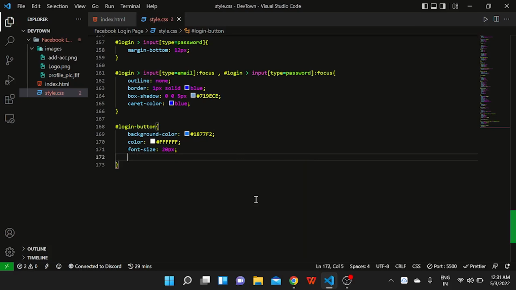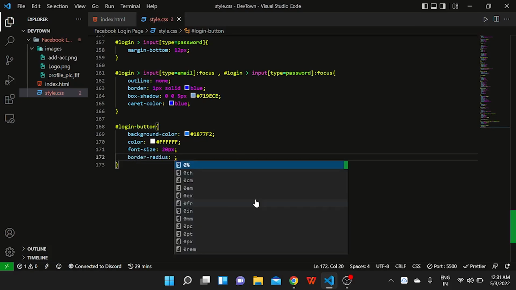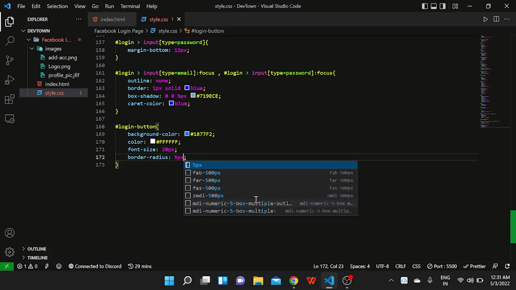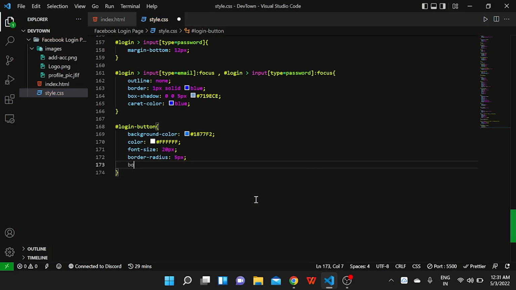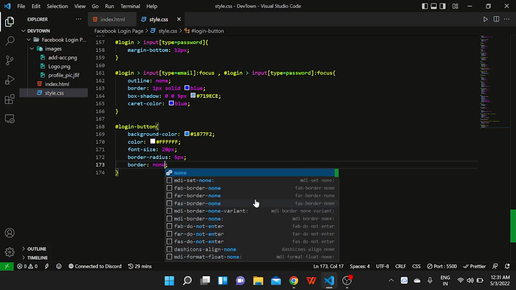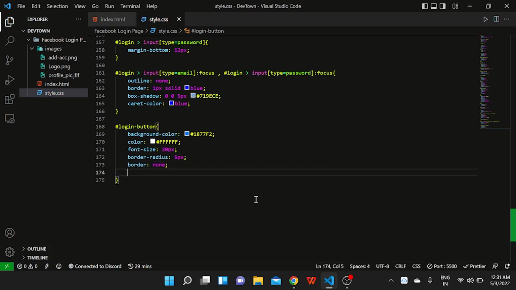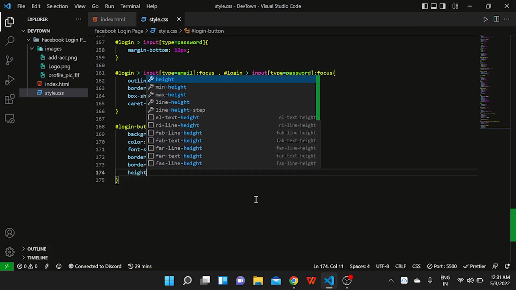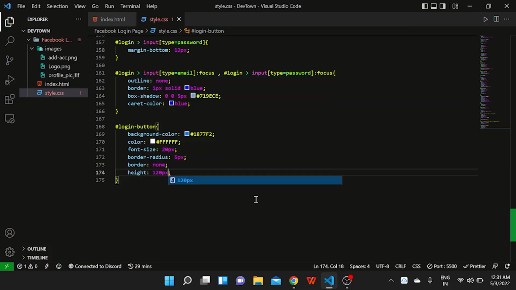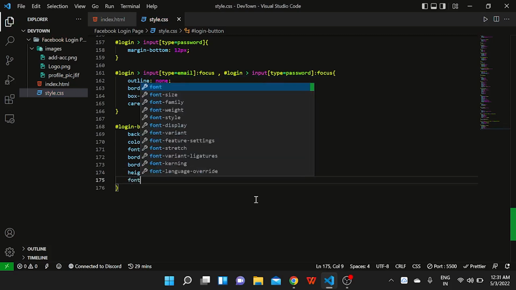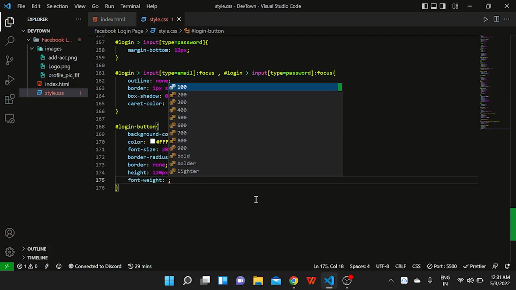The border radius should be 5 pixels and the border should be none. By default, there shouldn't be any border that is around that button. After this, I'll give the height as 120 pixels and the font weight as bold.